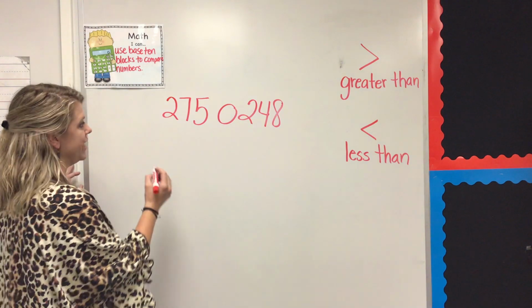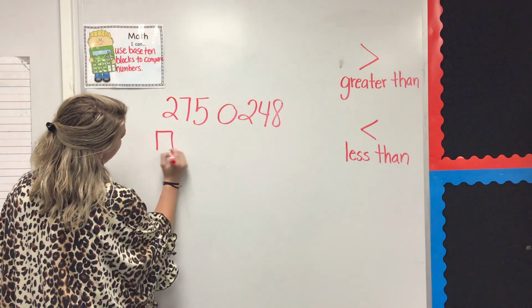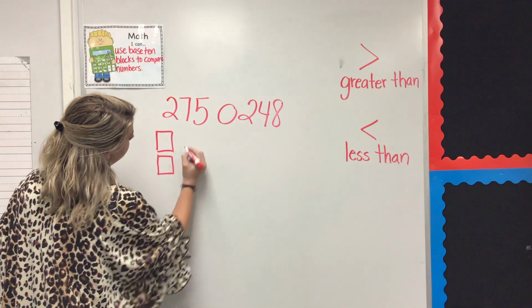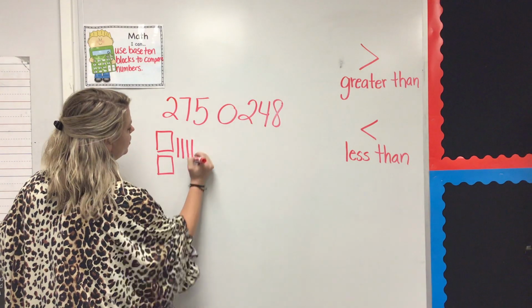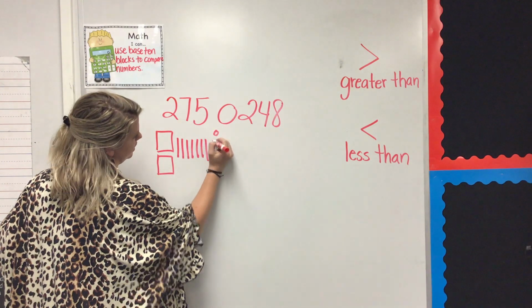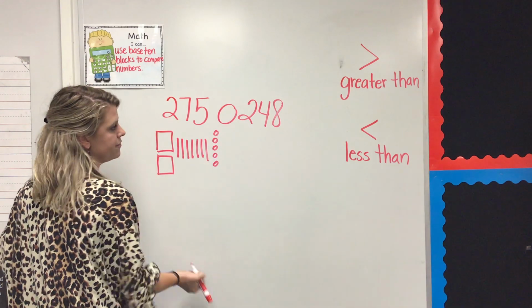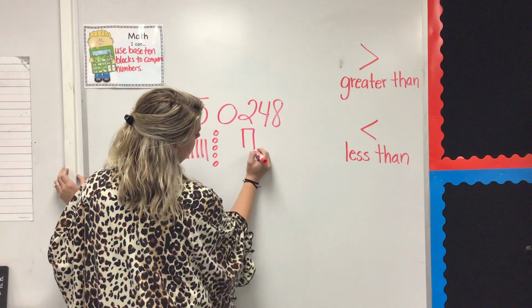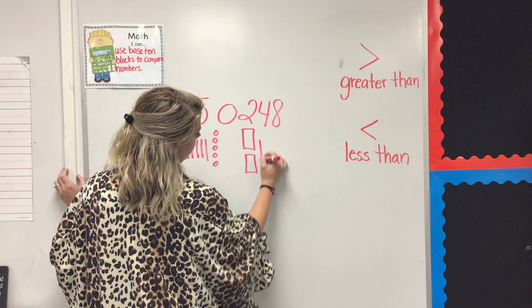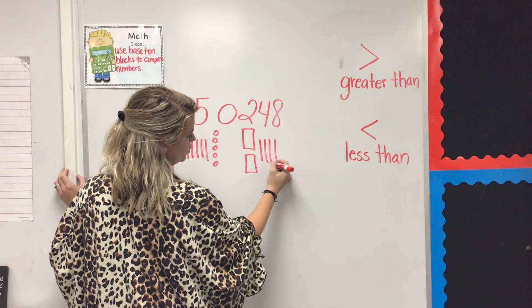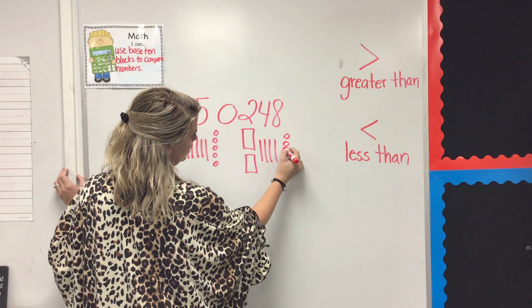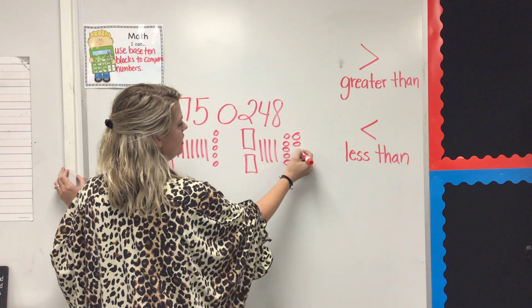All right, did you do it without any hints from Miss Gates? Let's see. 100, 200, 10, 20, 30, 40, 50, 60, 70. 1, 2, 3, 4, 5. And 200. 1, 2, 3, 4, or 10, 20, 30, 40. 1, 2, 3, 4, 5, 6, 7, 8.